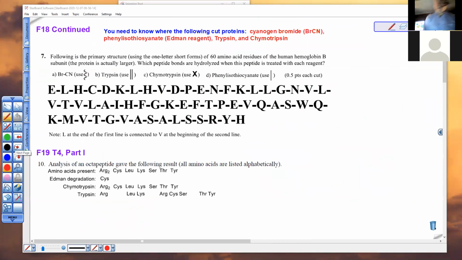Protein structure, as you know, the primary structure is a very large part of how the protein is going to have its shape. So we have developed over the last 150, 200 years methods of determining protein structure. So what I did was I went to a database and found a primary structure of hemoglobin B subunit. I just found a 60 amino acid sequence of it. And what you have to do is put some marks on this thing. I'm not sure I'm going to ask you to do it on your test because I really don't want you to copy out this whole long thing here.